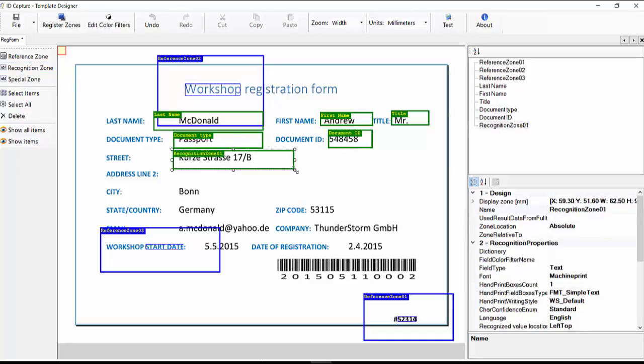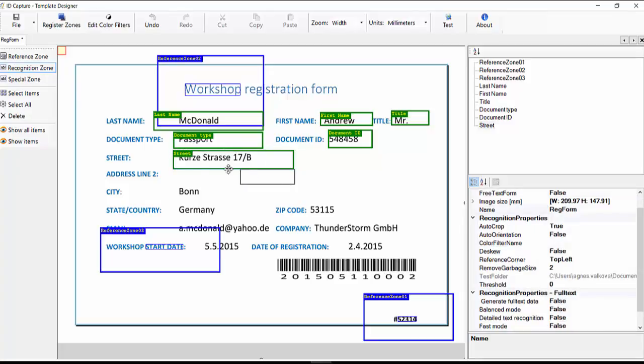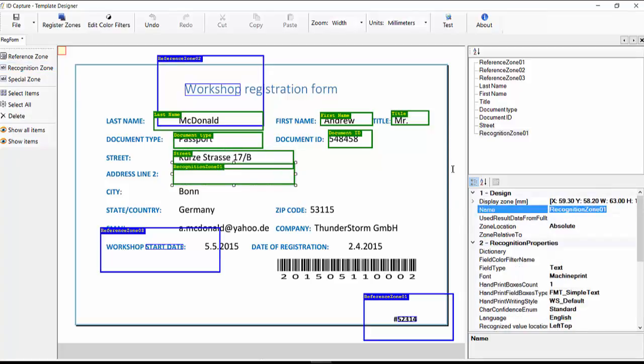And we'll do the address and enter each part in their individual zones. So we'll have the street, and we'll label the address line 2, as well as city, country, and zip code.